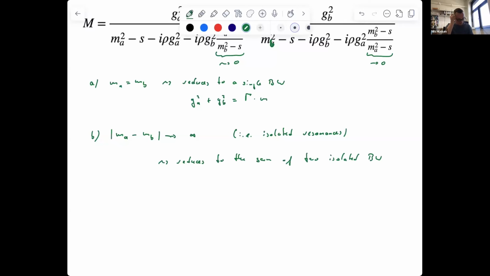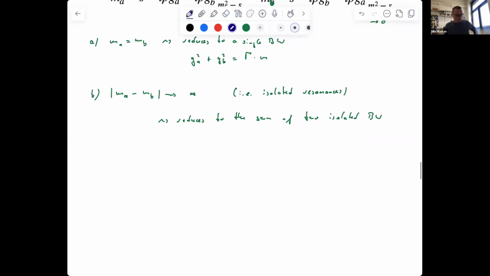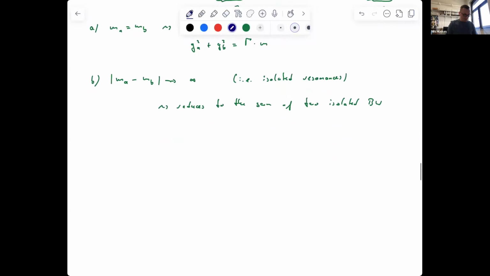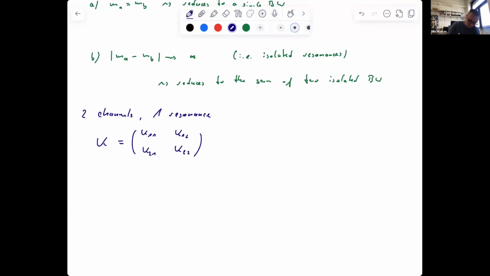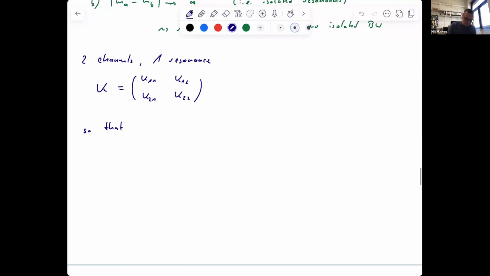Okay, so those extreme cases work. Now let's look at the more interesting case where we actually have coupled channel effects, the two-channel one resonance case. And so here for matrix K, for now, I will just put what Remco had as the countdown before this started. So we don't fill the K matrix elements with any life yet, just insert it like this. That'll become clear in a second. This will just make our calculation a little bit more simple.